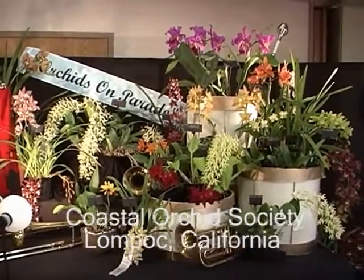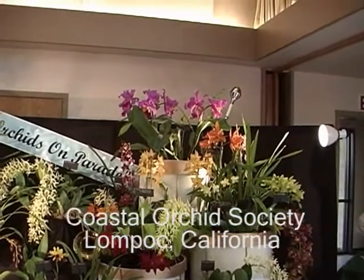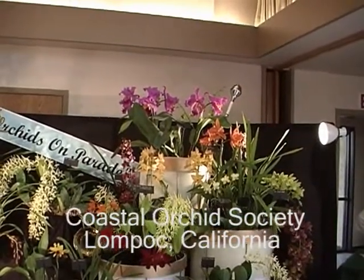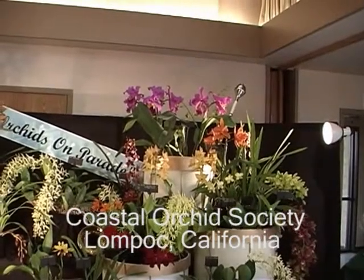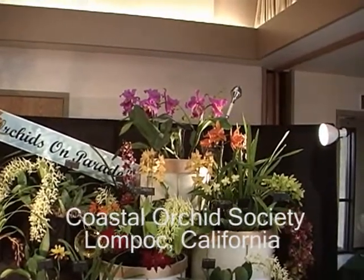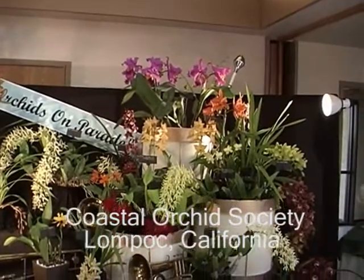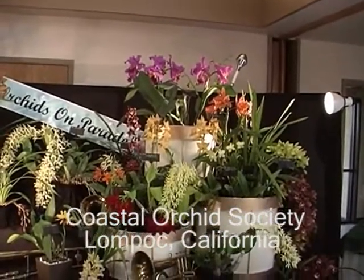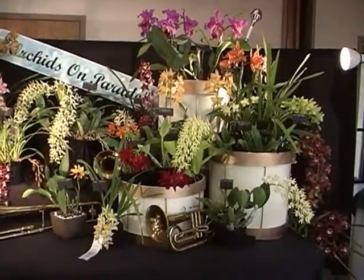But on the right, way at the top, some beautiful bright cattleyas. I think that most women will recognize this as the flower given to them for their senior prom. But as you can see, there are a lot of other orchids as well. A few other cattleyas immediately in front, going down the list to dendrobiums and cymbidiums.